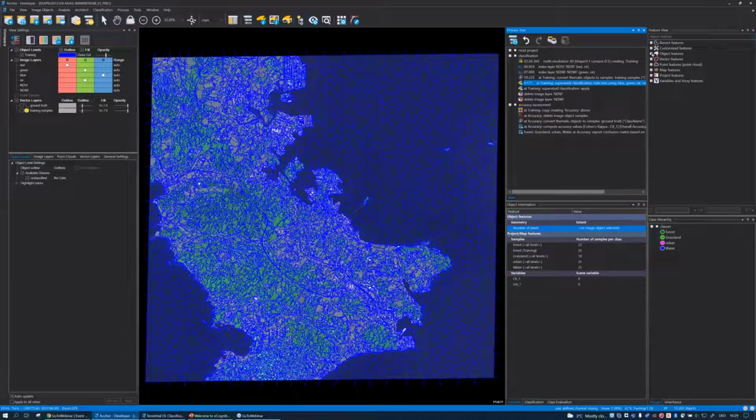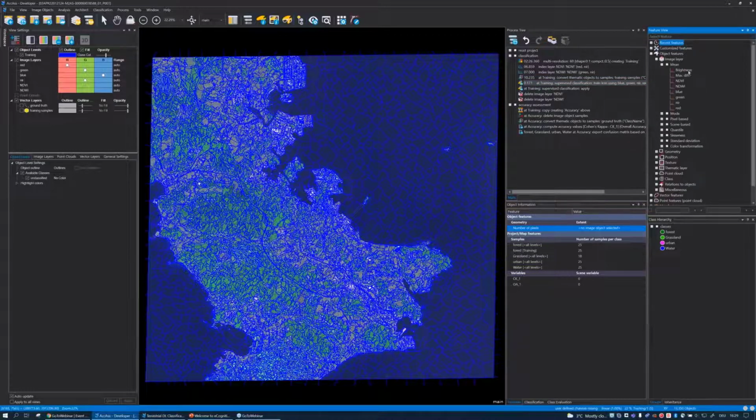And one other thing, I mentioned that you can drag and drop features now from my feature view. I can just demonstrate that here quickly. So if I open up the list here, I can either bring in individuals, so I'll just take NDVI, for example, drag it down into the object information window, and you'll see it gets added here. Oh, you say, what's wrong? There's just no image object selected.